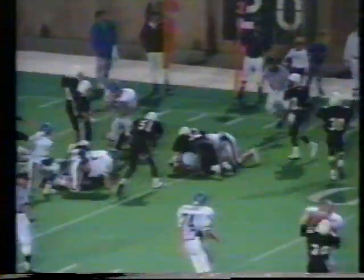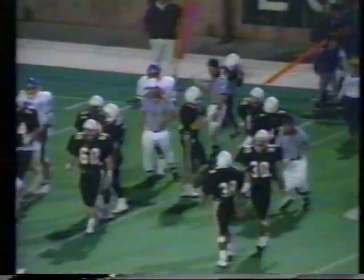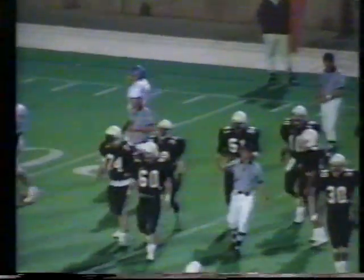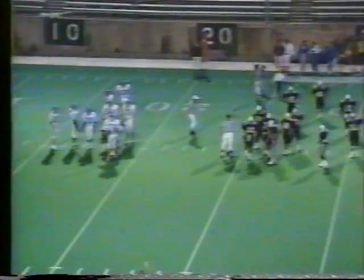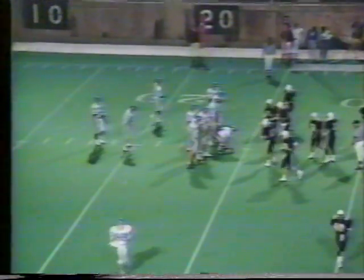On 2nd down, again, the pitch back to Calvin, and Calvin gets a couple to the 24-yard line. Will bring up 3rd down 6. And you know what's going to be close to the 25-yard line to make it 3rd and 5. What's going to be interesting here is this is a 3rd down situation. Ryder can hold him here, force the punt, should get good field position, Rich, because again, as they ended the first half, Keller going against that wind, then they'll have to punt into that wind. So if Ryder can hold them here on this 3rd down 6 situation, they should get decent field position with the wind at their back.